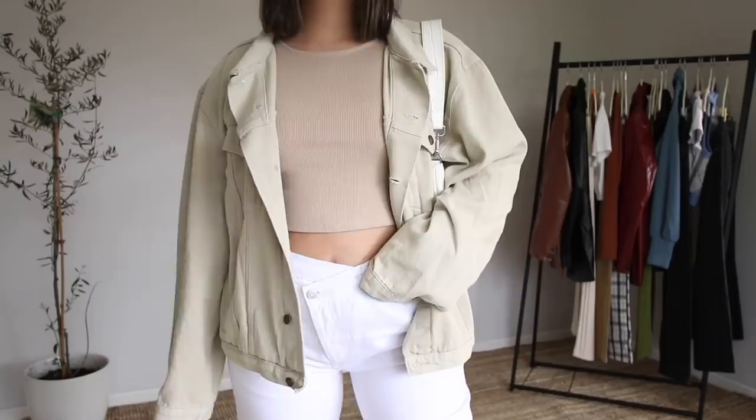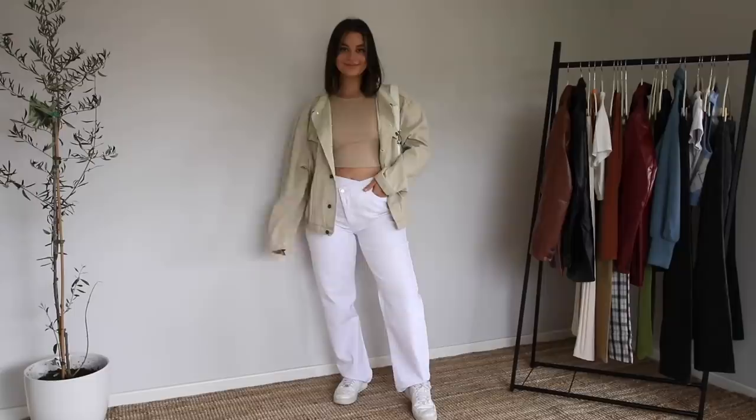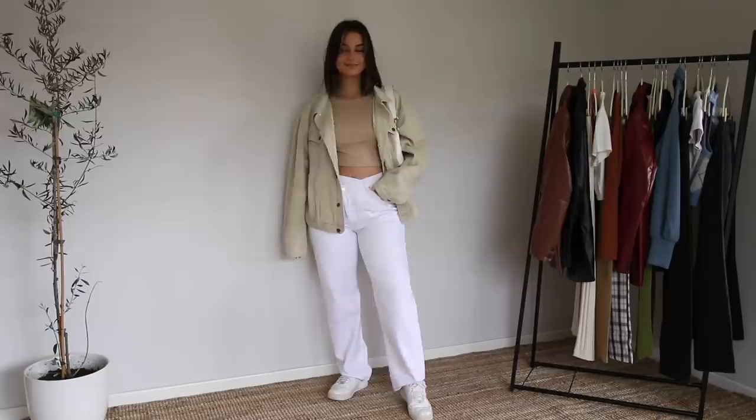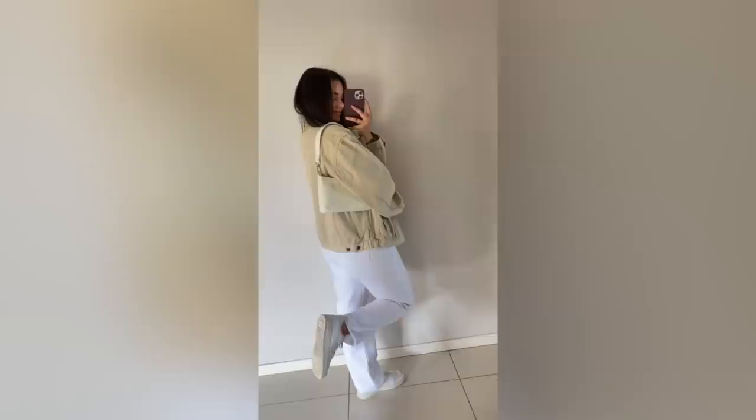Here I've swapped out the blazer for this oversized beige denim jacket. I got this in the biggest size that they had so it'd be super big and cozy, and it's just perfect. Denim jackets have always and will always be a staple in any wardrobe in my opinion — they never go out of style and they're so easy to just chuck over any outfit and still look cute. And the beige-y color of this one is perfect because it doesn't make it look like a crazy double denim moment.